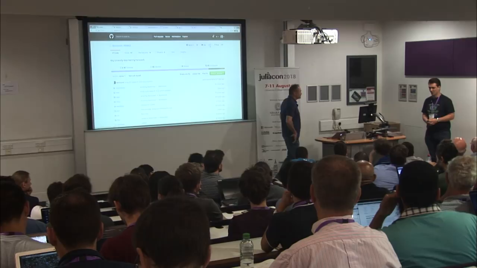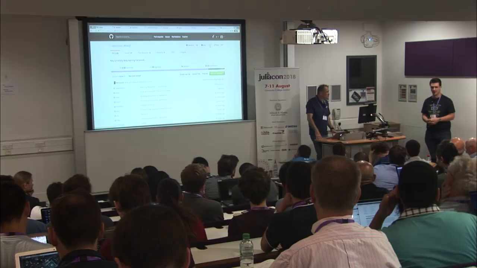Can it also be run on specific hardware like a TPU? Well, that's a good question. That's something we're hoping to work on and have plans to build in the future. It's not something we have right now, but Julia is generally very good at compiling to all these different kinds of hardware. We already support a huge number of different random pieces of hardware that people have, so it's something we're aiming to do in the future.